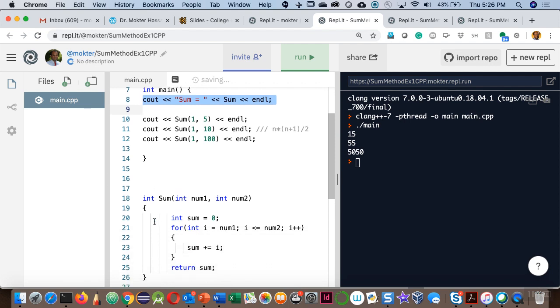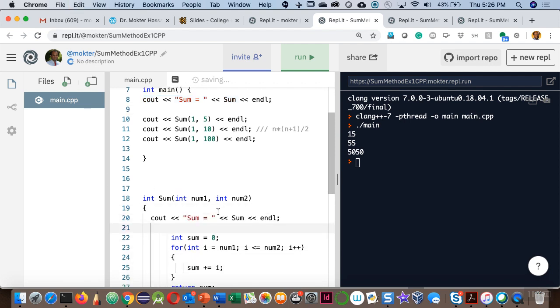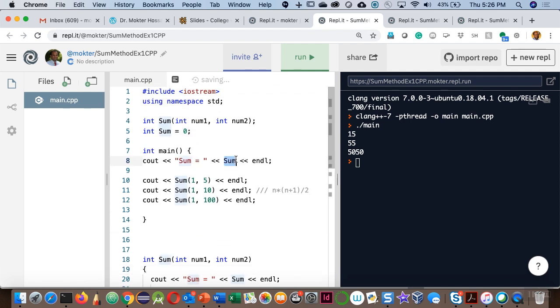If I print sum over here, this sum is called a global variable. In C++ we may have a global variable that is declared outside of all methods and is accessible from all methods. So here we say global variable.